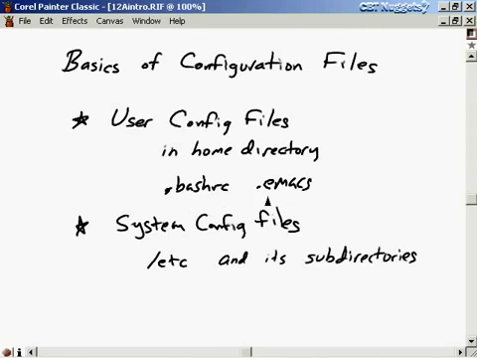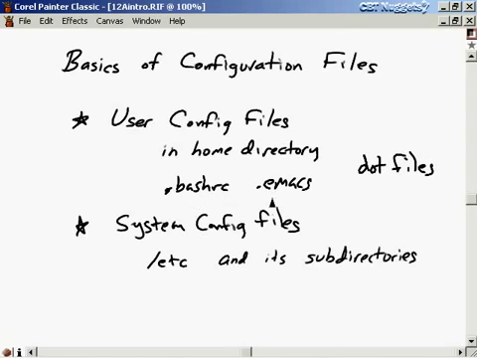And the user can edit their own configuration files, and the alteration of those files will only affect their environment. When I change my .emacs file, that changes my Emacs preferences, but it doesn't mess with anybody else's Emacs preferences. We classify all these user configuration files together, commonly with the name .files, okay, because they start with that period.